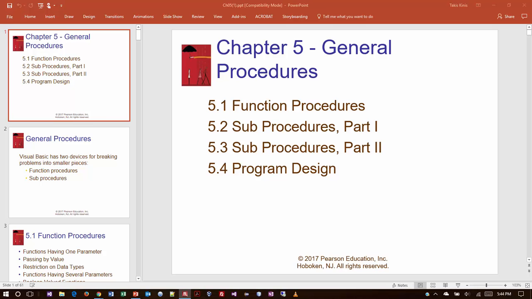And a good part of structured programming is taking things that we very commonly do in our code and putting them together into named modules. In this case, we'll be looking at both functions and sub-procedures. Other languages will call these different things, in some cases methods or just functions. What this does is allow you to take code that you might use very often and group it together and then call it by name. So if you wanted to perform a specific action, you just call out that name and it does that whole series of steps just by calling it out.